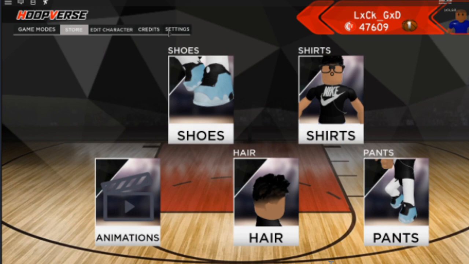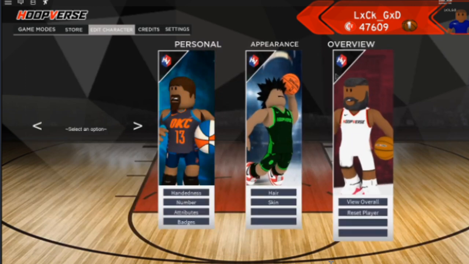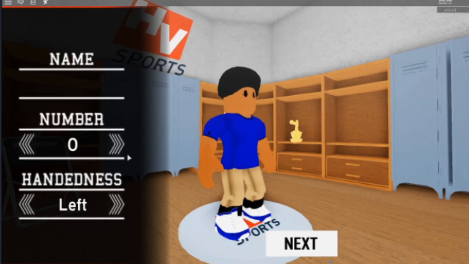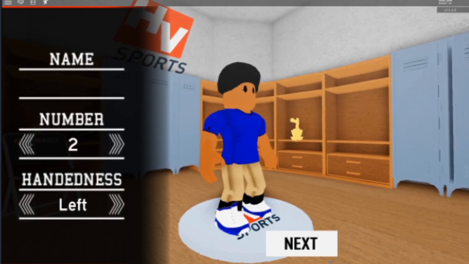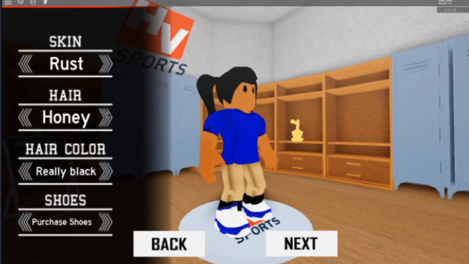Now let's get into this power forward build. All right, y'all. So look, this is what we pretty much gonna do. All right, I'm gonna go with all this, right?